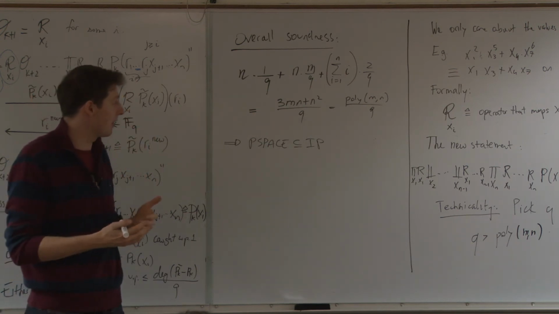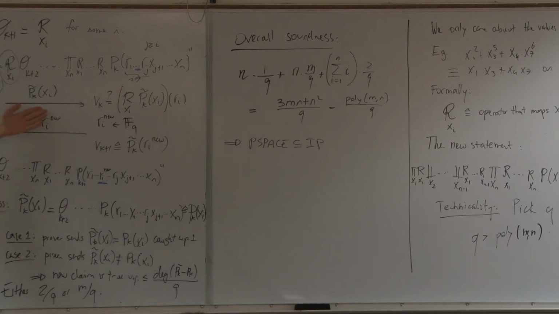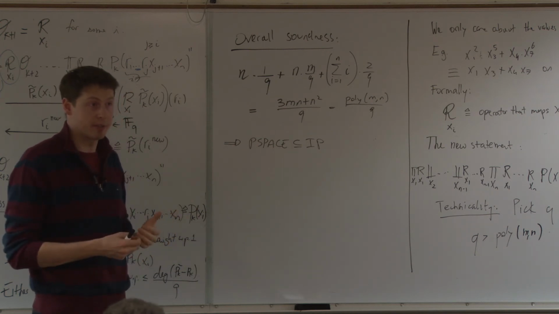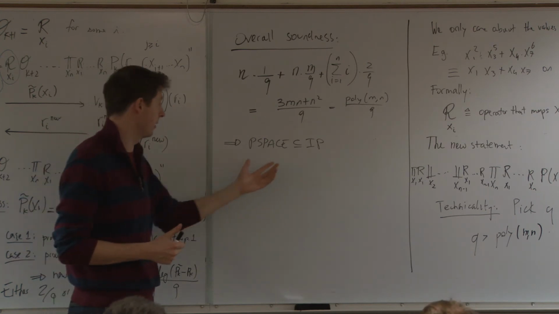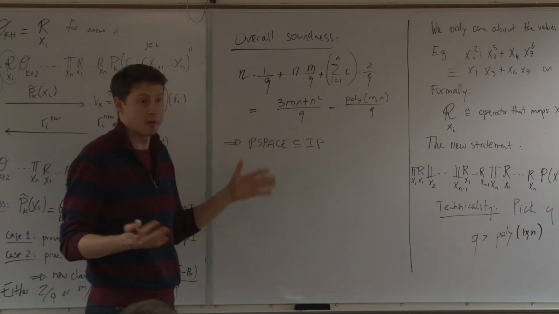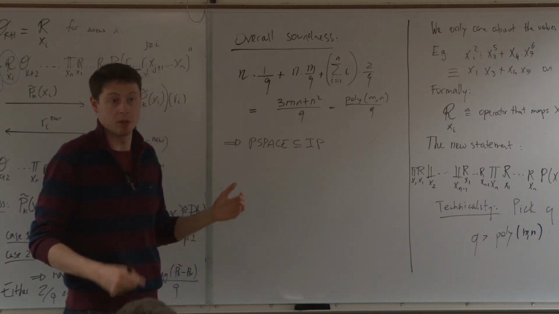All it's using is the fact that the prover sends a polynomial, and then it tests the polynomial on something that is independent from it. We did use many rounds, so a question is, do we really have to use this many rounds? It's actually a rather deep question about the theory of interactive proofs. But we did not use too many rounds. Polynomial, we said it was okay, and we did use polynomial.